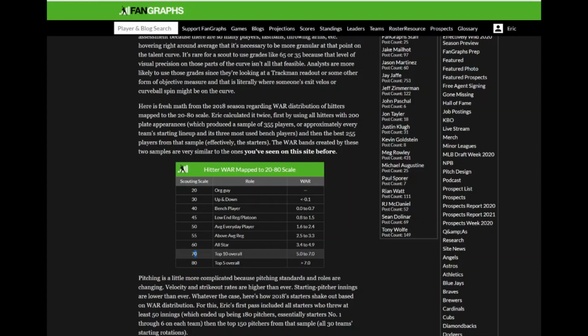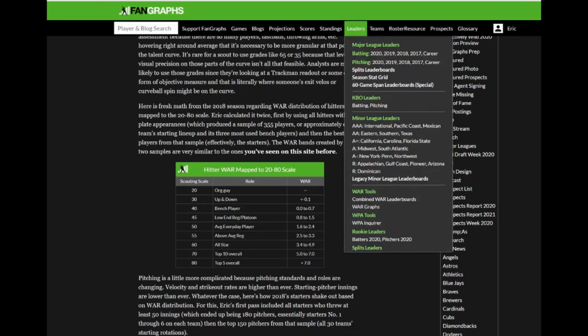That's a 70. So Rendon was at 4.7, missed half a year because of injury. You want to round up because of that. You want to prorate it. That seems fine. Rendon's a 70. He's not Trout. He's not an elite generational talent, but he's really good. Yeah, so put a 70 on Anthony Rendon. That feels right. Let's do somebody else.